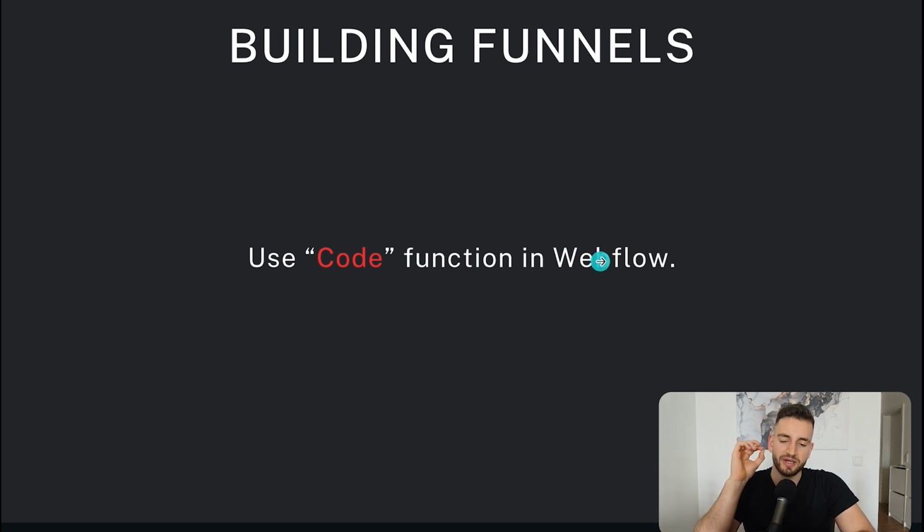I won't go super in depth into this because it's going to be very individual for each website builder or funnel builder. Basically you just use the Go High Level form and you code it into the Webflow form, and then you have the normal Webflow form and the normal Go High Level form, and the whole contact info gets sent into the Go High Level CRM. So that's an easy way of doing things.